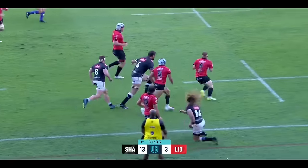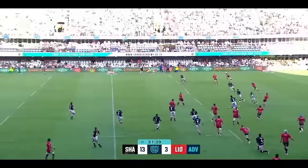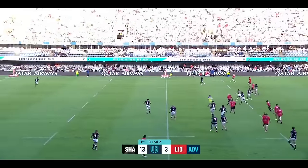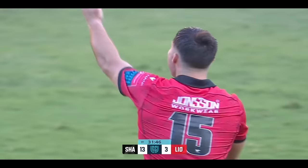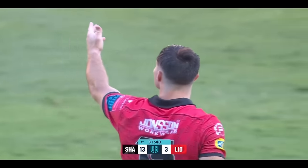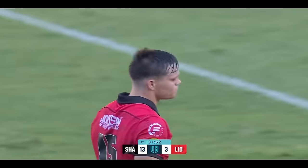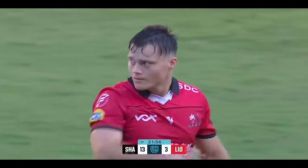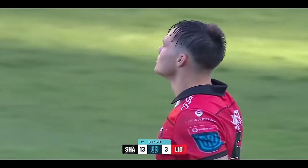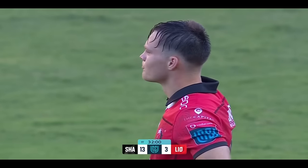Werner Kock flying. 100% commitment on every kick chase from Werner Kock is what you can expect. Q and one. Not a great clear kick. I don't have a clear touch. Yeah, it was just a little nervy to go into his right foot there, wasn't he? Worked it off the left. The hook. Time's off. Number 2's down.